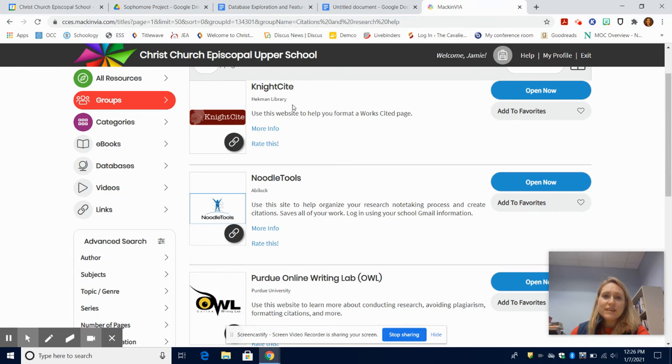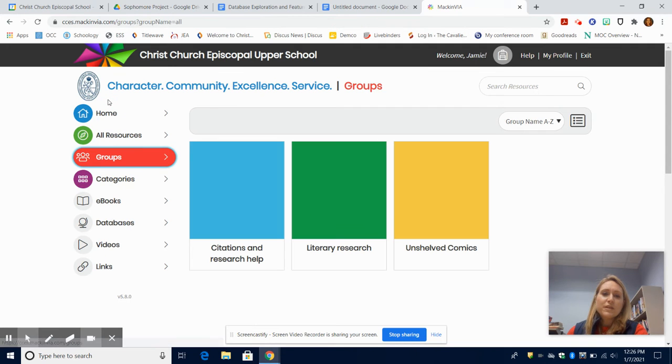We have 2 websites, NightCite and OWL, the online writing lab from Purdue University. We also have Noodle Tools in here, so you probably already know that our school has a subscription to this website. There's the link, and I've told you in the little comment to log in using your school Gmail information. I think it has a Google integration button anyway, so you'll see that. So that's one group there to help you.